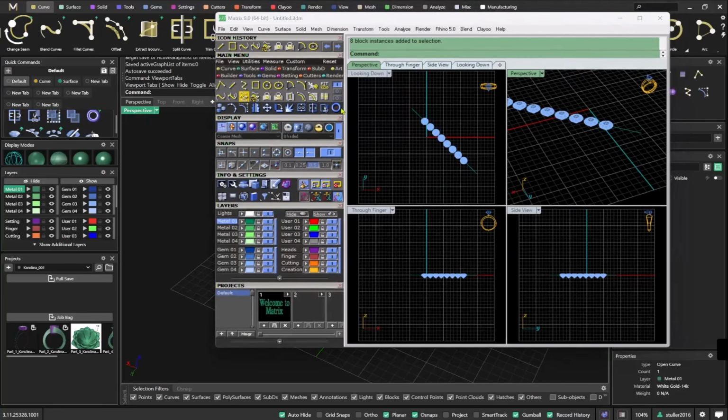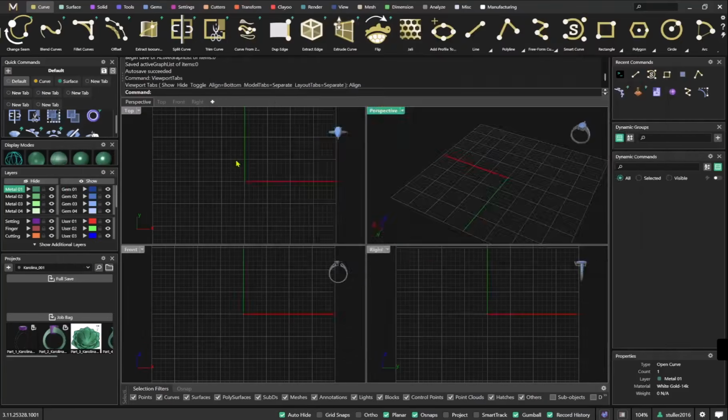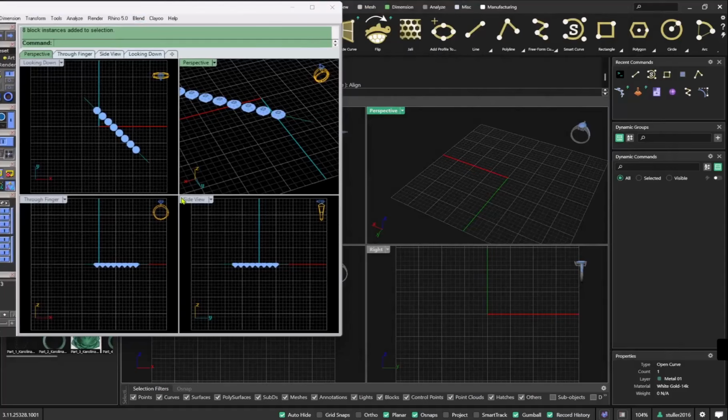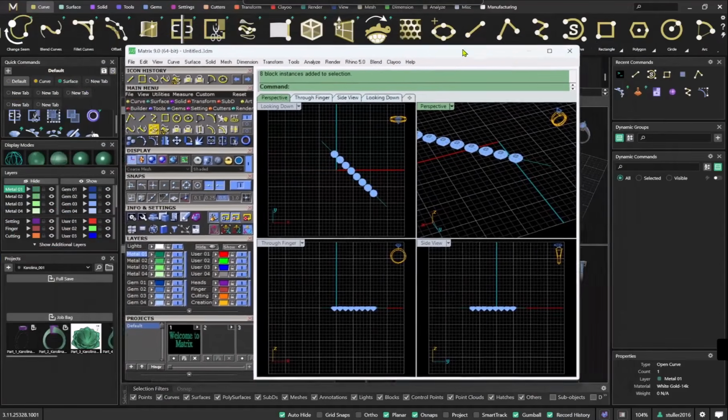And also we changed the viewport names, right? Looking down, the top remains top; perspective remains the same. Front, we changed to front, and side view we changed to right.